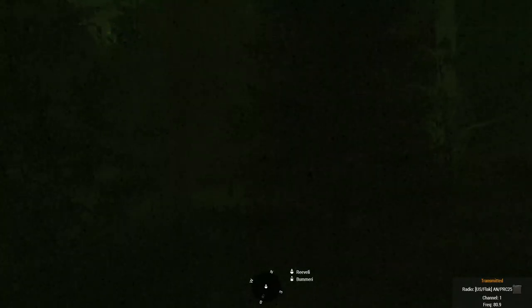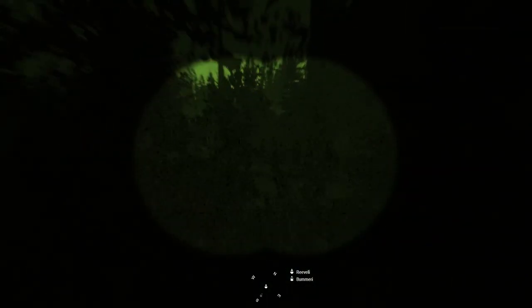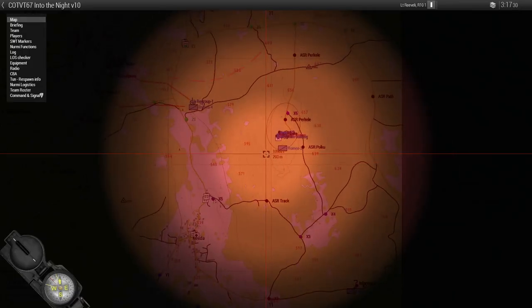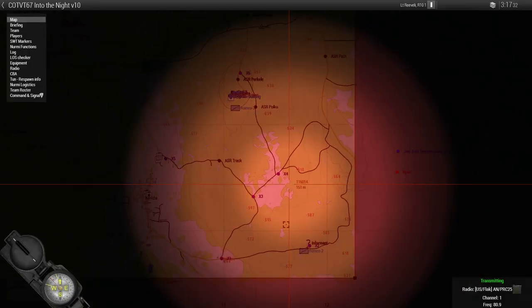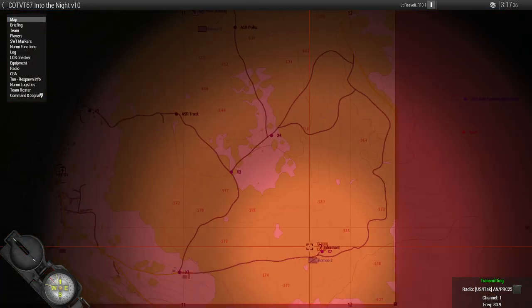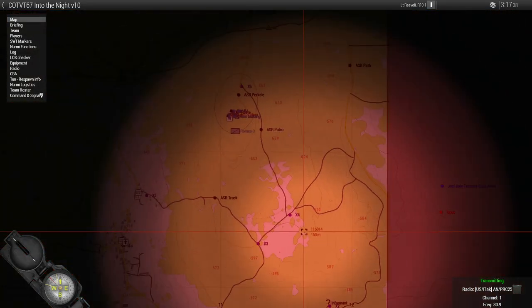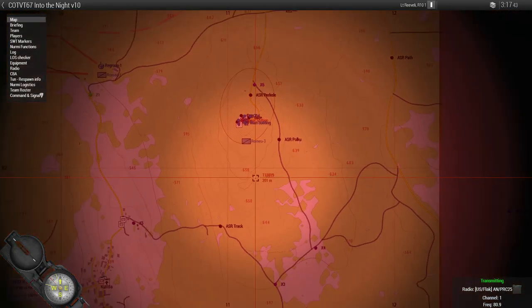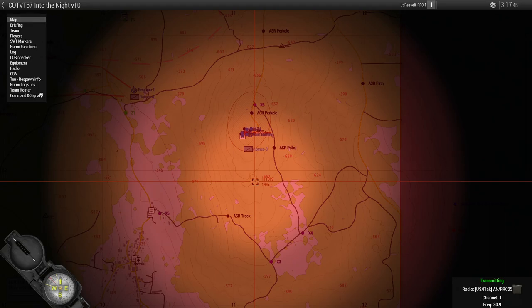We have just crossed ASR track. We are about 100 meters north from X-ray 3, advancing towards the signal station. Copy. Romeo 3, be advised, Russian motorized unit at X-ray 2. Break. They may reinforce signal station from ASR Polku. Romeo 10 out.